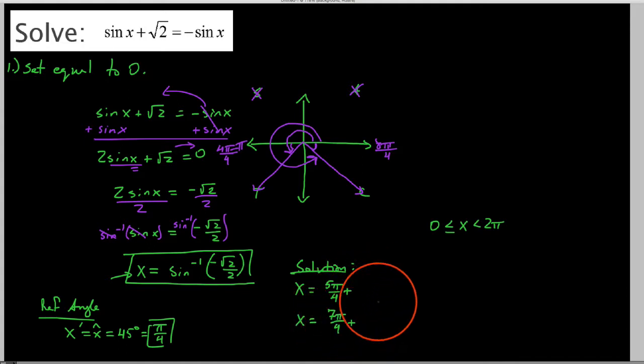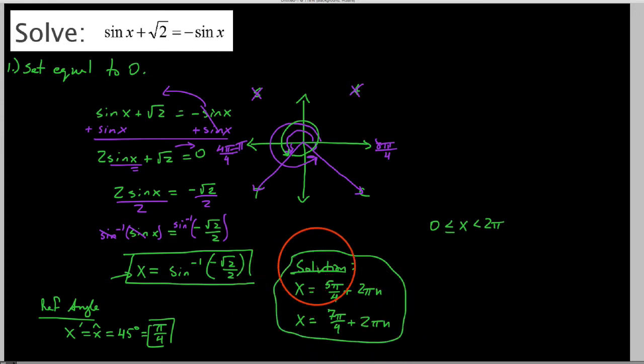And then the only other thing we need to do is, if we want all possible solutions, or infinitely many solutions, we need to say, well, not only would we have 5 pi-4ths, but we would have one where we added on another 2 pi spin, or another 2 pi spin. So what we're going to do is add on multiples of its period. In this particular case, the period is 2 pi, so we say plus 2 pi n. Okay. So these are all possible solutions for this particular equation.